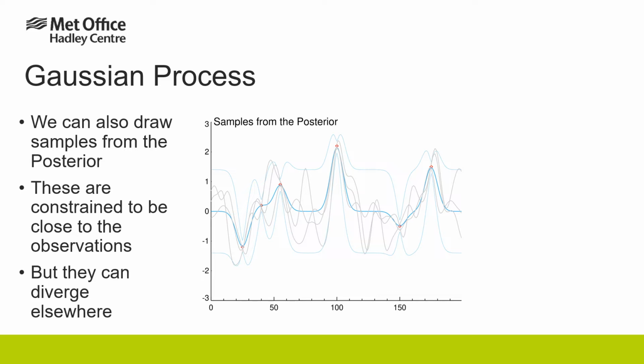for example, these grey lines here, and you can see that where there are observations, the samples are constrained to be close to the observations, but far away from the observations, they vary within that kind of prior range that we specified. And this gives 3 samples in this case of realistic temperature fields that are consistent with the observations and consistent with our prior information about the variability. So they are in some sense realistic.